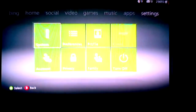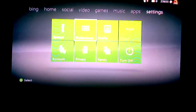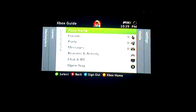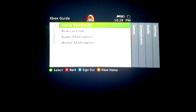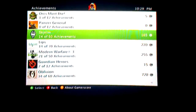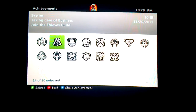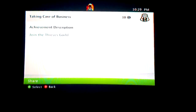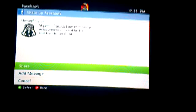The settings are improved as far as how they set that up, but everything else is pretty much the same — it's just a nicer, prettier layout. They changed the menu where you can get a couple of things. I'm not sure if this is actually a new feature with this update, but you can post achievements on Facebook now. For example, let's say I want to go to Skyrim and I want to tell people that I joined the Thieves Guild — so I can share that, and I can add a message, which is pretty cool.